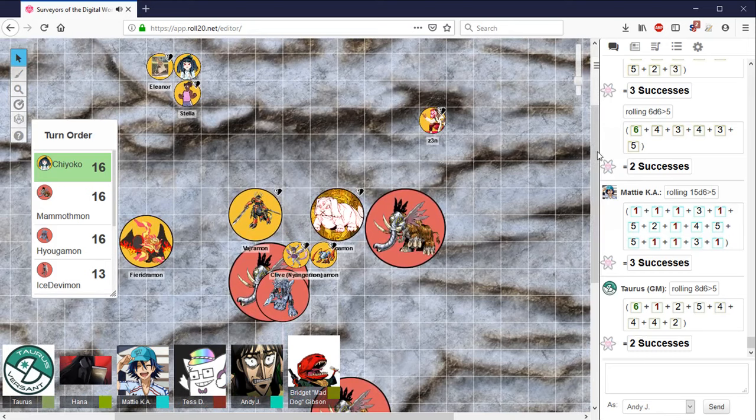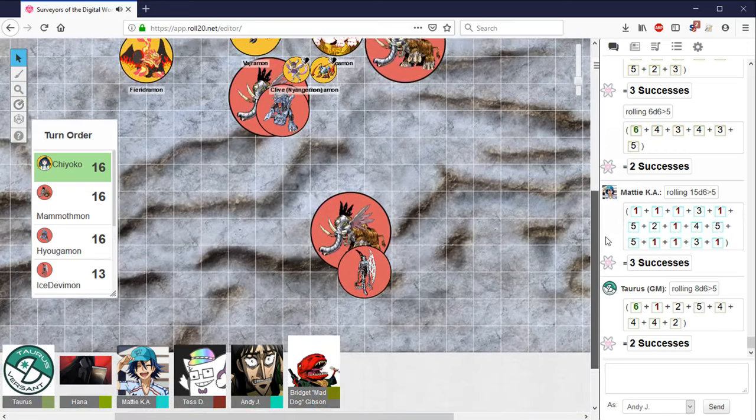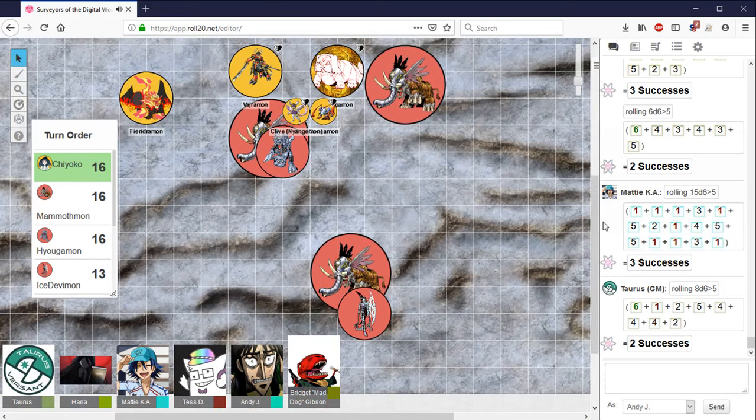And then from that vantage point, what Clive is going to do next is, I don't know actually if I'm in range for this, but I would want to do a Celestial Nyaro on the Ice Devimon, because it does not like what it's doing to Galgamon at all. With this Mammothmon in the way and Galgamon right over it, it's going to be really hard to get a shot on that. Alright.